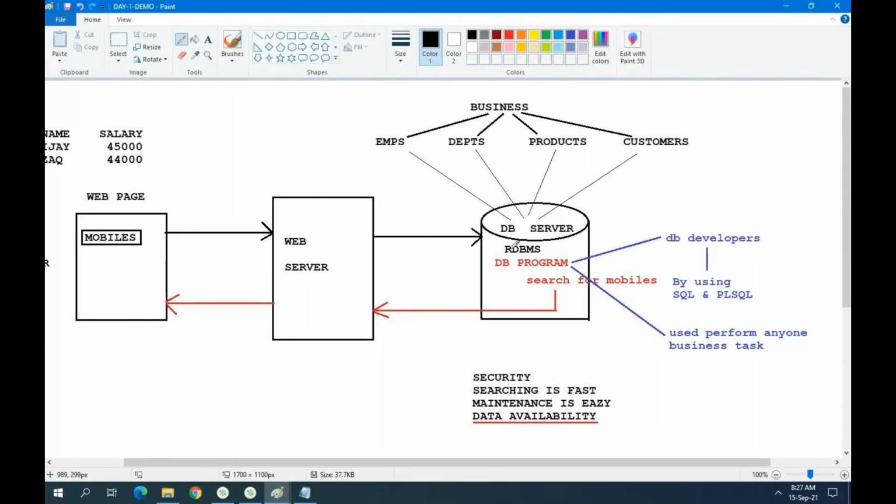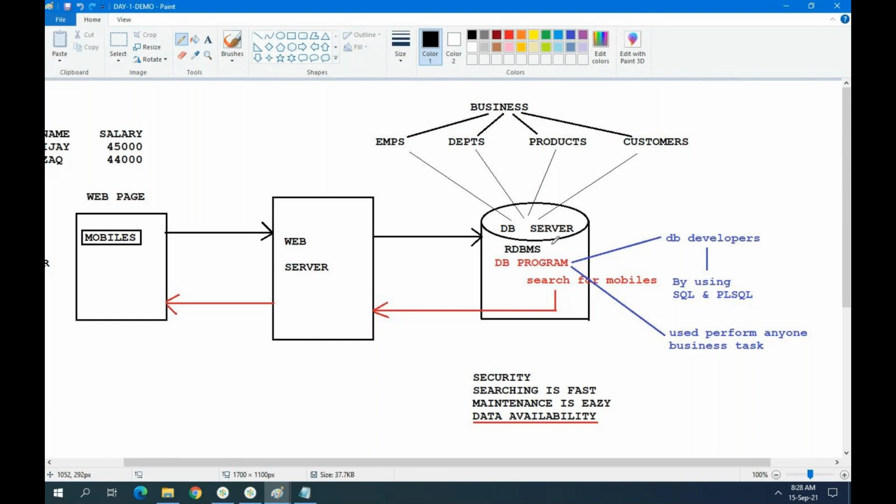What is RDBMS? What is Oracle? RDBMS: the first purpose is that we can store business data under RDBMS. In which format are you storing data? Tables.